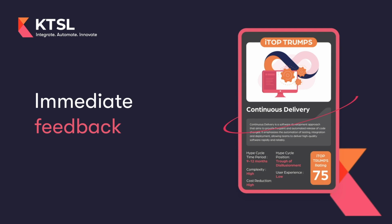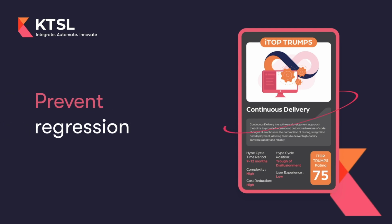So how do we do it? To effectively integrate continuous delivery within the Agile framework, a culture of clear communication and collaboration needs to be established between the dev, test, and operations teams. Automation tools must be embraced for tasks such as building, testing, and deploying pipelines. A robust suite of automated tests needs to be created to ensure code quality and prevent regression. Modular design should also be prioritized, along with decoupling to enable independent feature deployment.